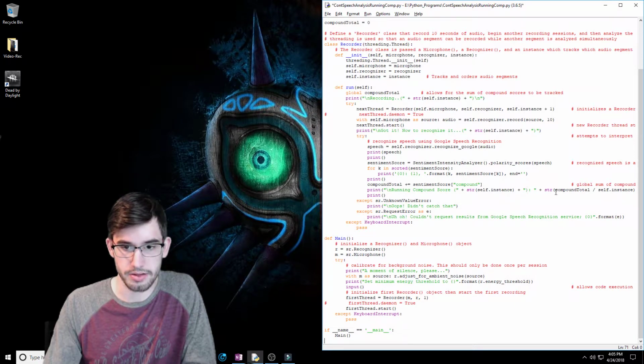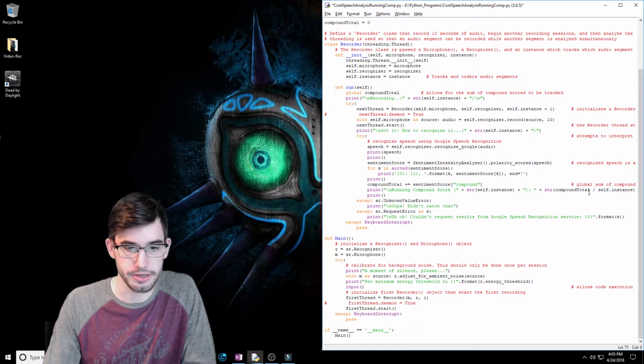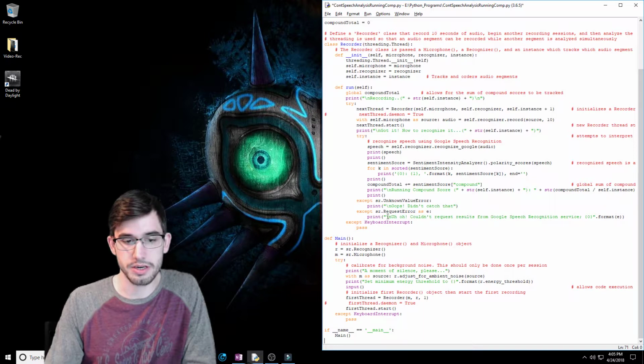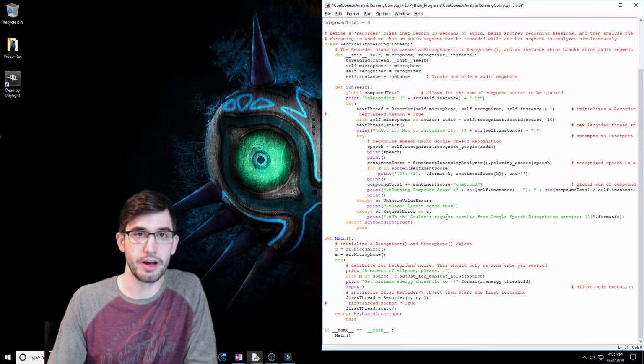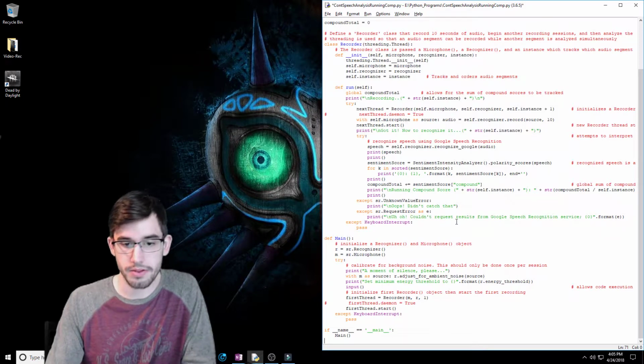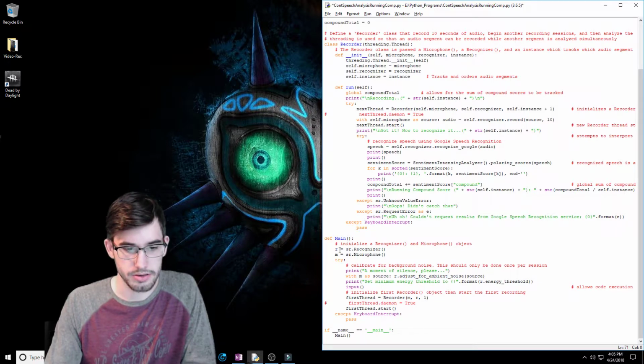Then it's going to print out the total divided by the instance, so that should provide an average calculation. It has some exceptions, so if it did not understand what was said, it'll say didn't catch that. If you were disconnected from the internet and you're not able to access the Google Cloud, it'll tell you that you're disconnected.